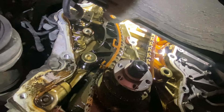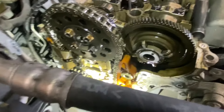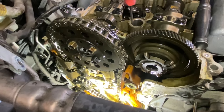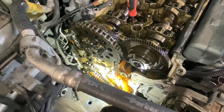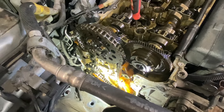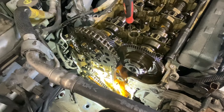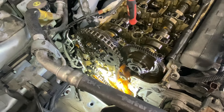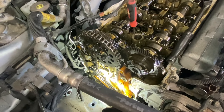I'm going to keep going and get this chain off, then proceed with fitting a new one. I'll show you timing marks and all that good stuff before it goes back together. I'm happy — I think we've found the problem. The chain has stretched. We won't know for sure until it's all back together with a new chain fitted and running, but I'm happy to find that tensioner extended so far out.